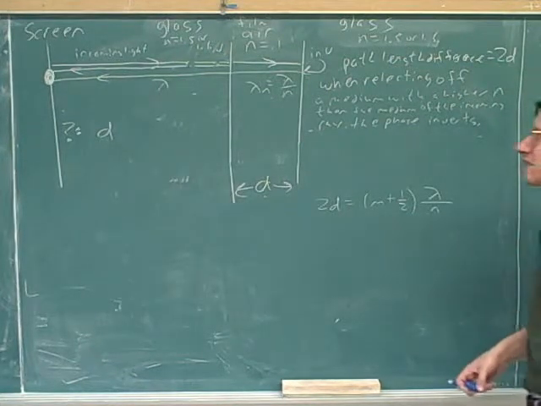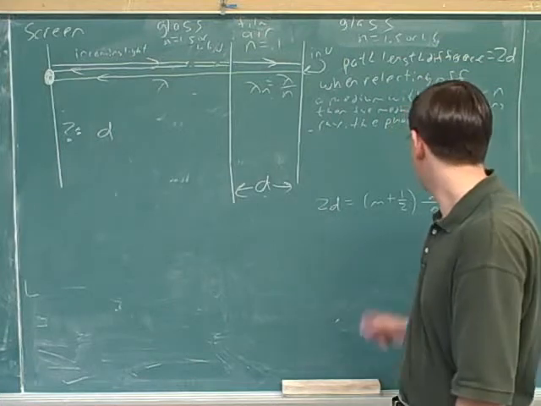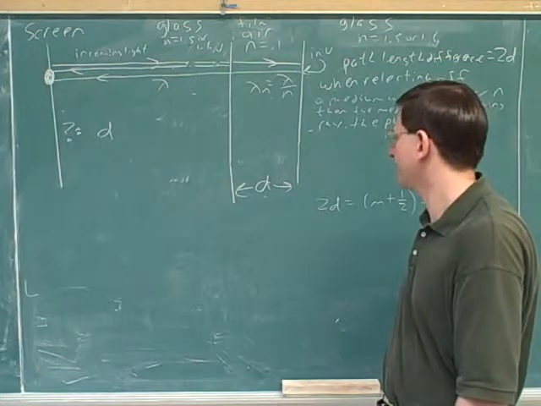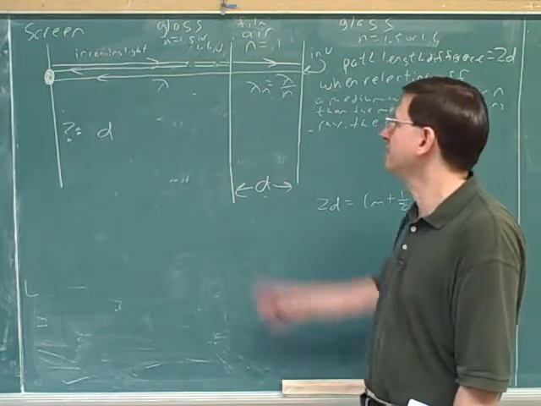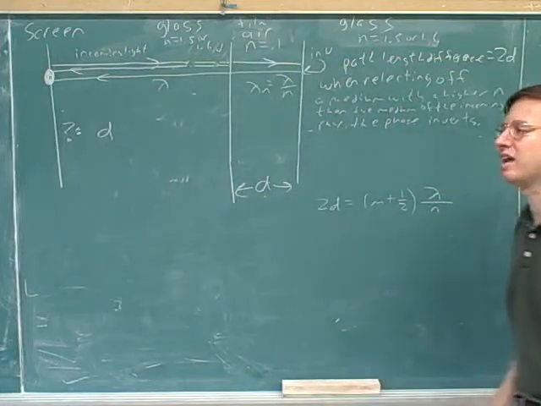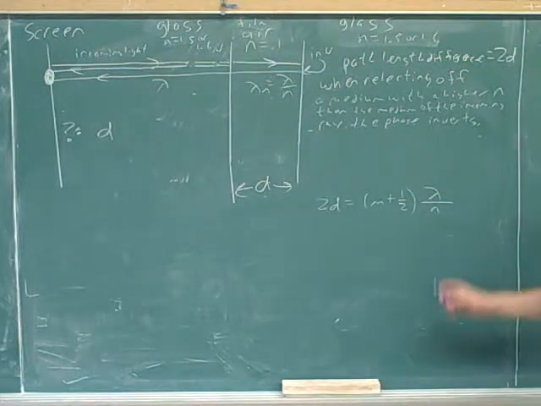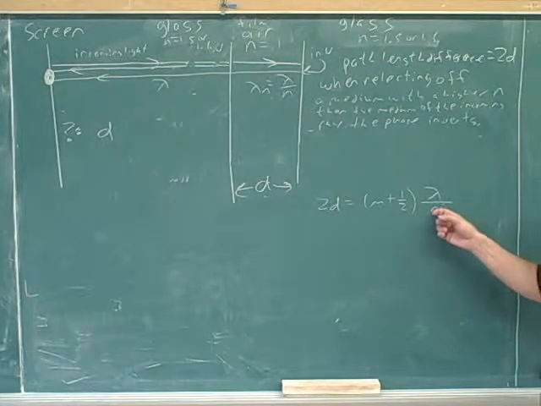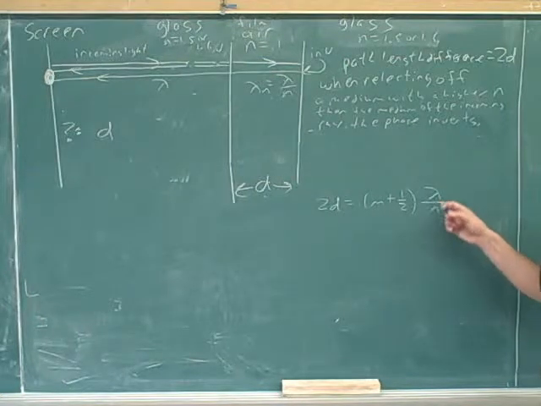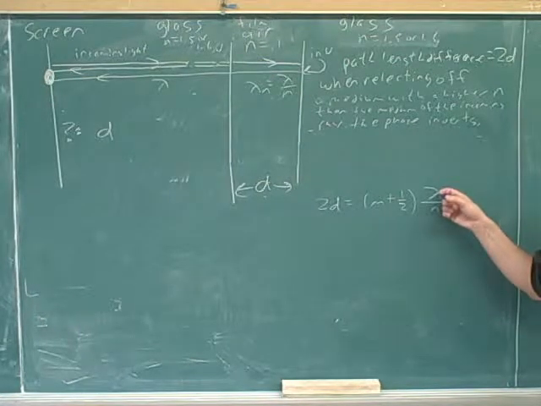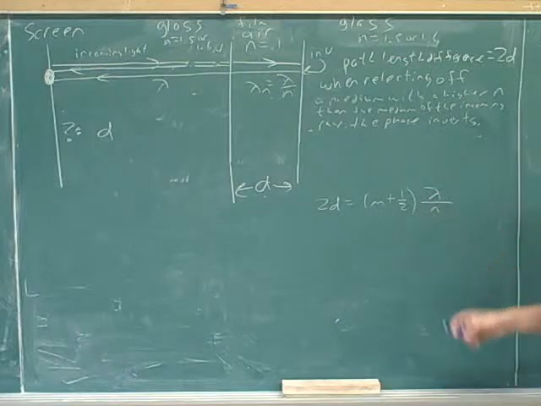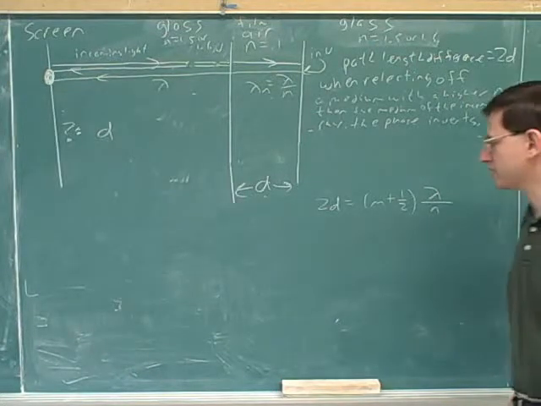So in this case, because usually we have to put an n here because we usually have a wavelength that's smaller than it is in the air. But here the film is the air. So the wavelength would be the same. It is good to get in the habit of knowing that in general it's lambda over n. But in this case, what would n be? 1. Yeah. So that shows that you were right, that this wavelength will be the same as the general wavelength in the air. That seems like a very good start.